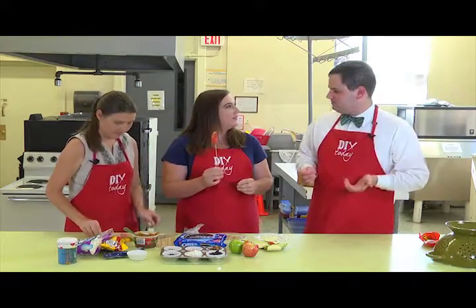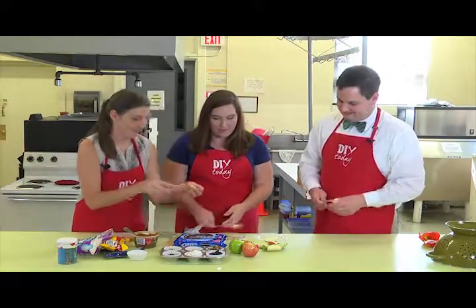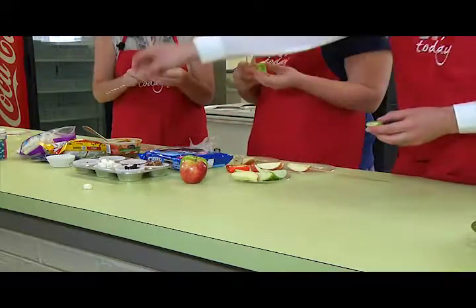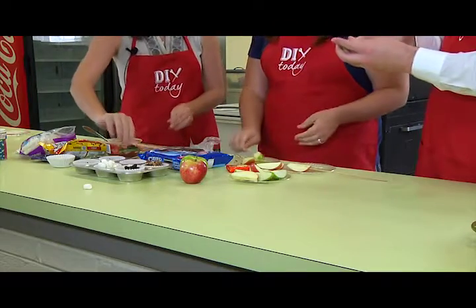It's almost like s'mores, but without the campfire. It is. Let's do a few more. Okay. And I want a green one.